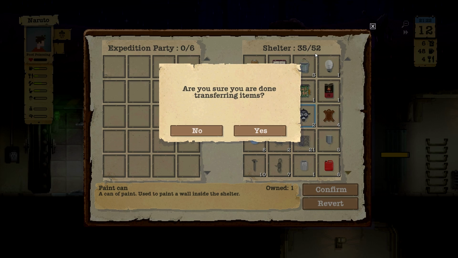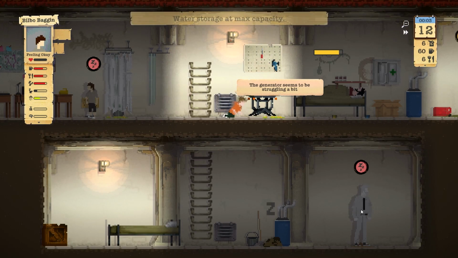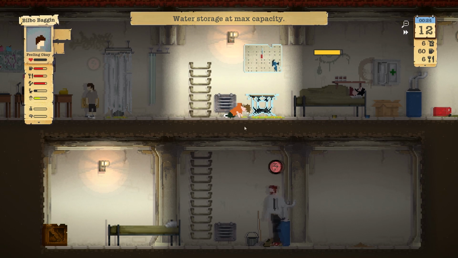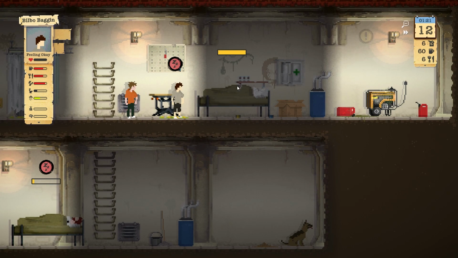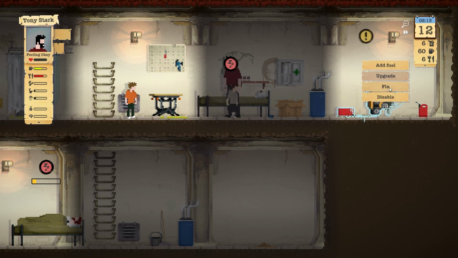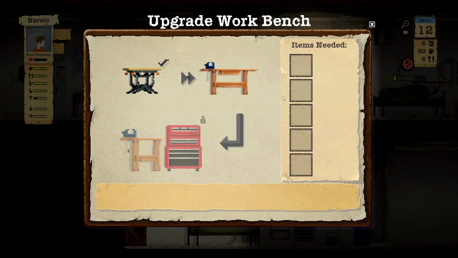Very good indeed. We've only got 35 out of 52 slots filled right now, so we don't need to worry too much. So this room is almost dug out. Look at this. Wonderful. Okay, he needs to sleep though, so let's get him sleeping. We're going to bring Bilbo inside. Well, actually, we might as well wait until Tony Stark gets out of bed. We'll get him to sleep. Tony can fix this. And then in the meantime, Naruto can figure out what we've got here.